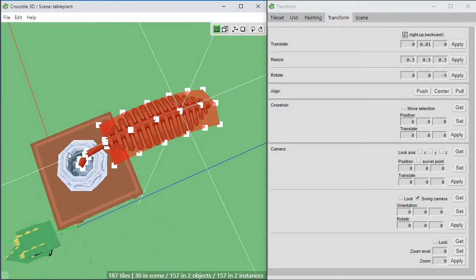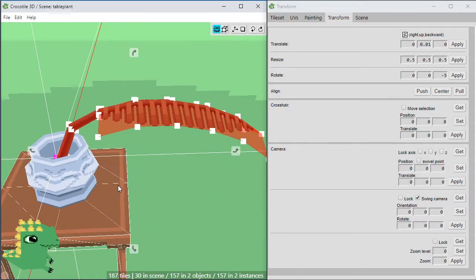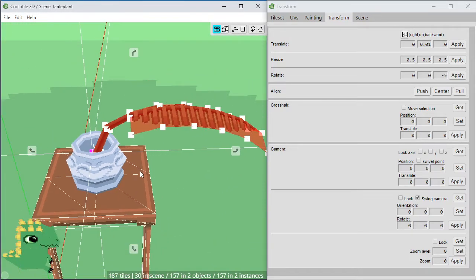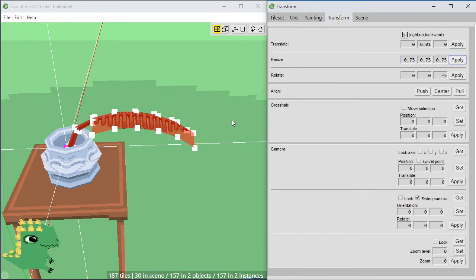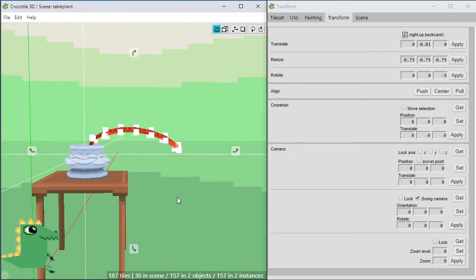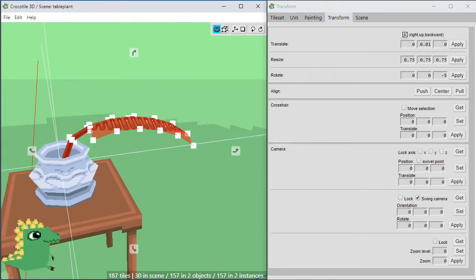We could maybe select it from there. Resize it. How much should we resize it? That looks pretty good. Pretty decent size.